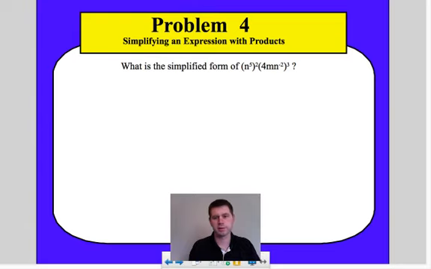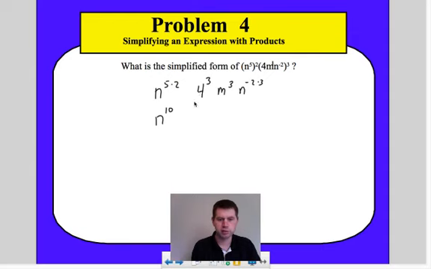We look at what is the simplified form. Again, same kind of process here. Understanding there is a separation of parentheses here. So n to the 5 becomes n to the 5 times 2, which gives me n to the 10th. So I can simplify this piece by piece. Then you have 4 to the first, which is being multiplied by the 3, which gives me 4 cubed. M is to the first as well. It's being cubed, so it becomes 3. And then n is negative 2 times 3.